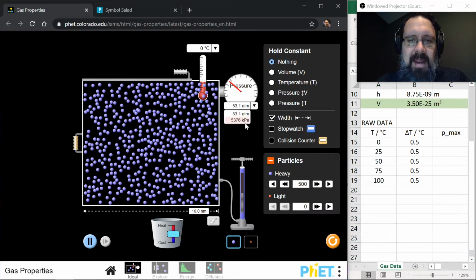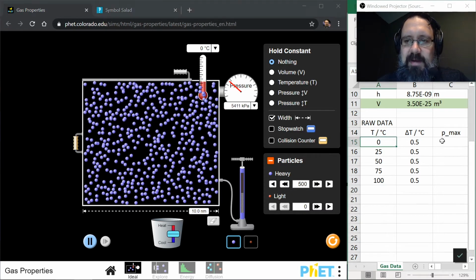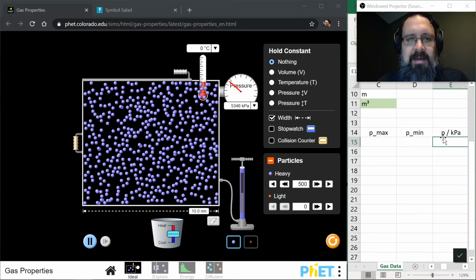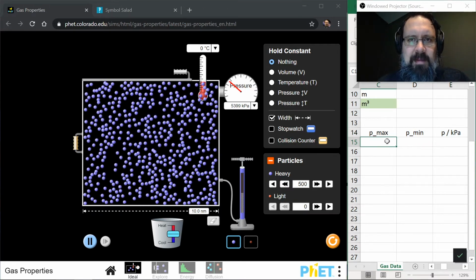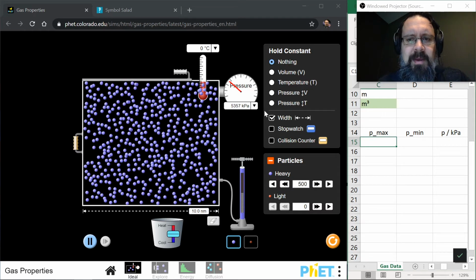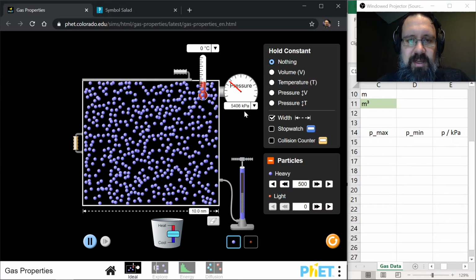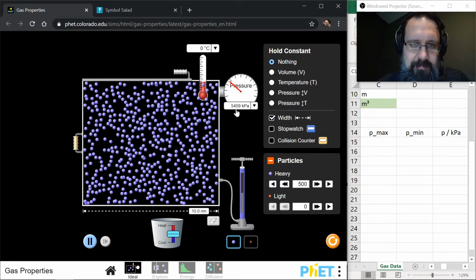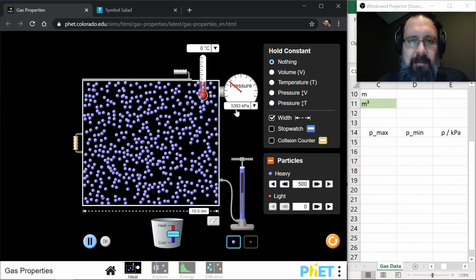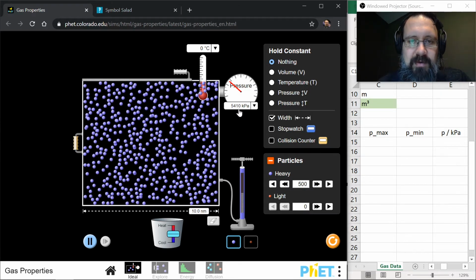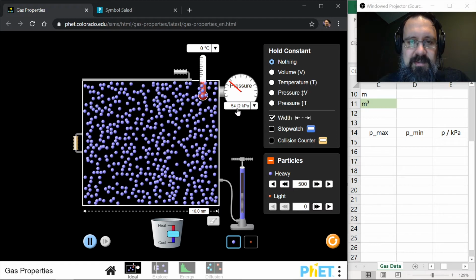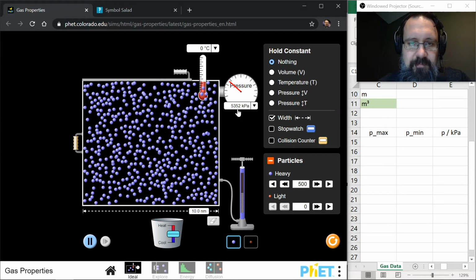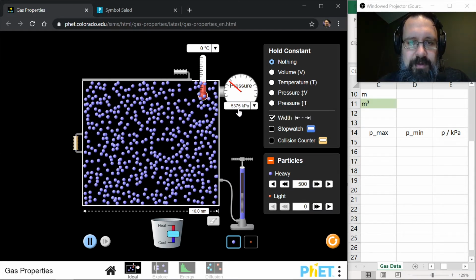Now, the way that I recommend handling this fluctuating pressure is by recording the maximum and the minimum pressure, and then from that, determining the best estimate of the pressure, like the middle pressure or the average. So what you need to do is stare at this fluctuating pressure until you see the highest value. I'm just going to call them out when I see a number that's higher. So my highest right now is 414. I don't feel like staring at this for too long because it doesn't have to be perfect. But I still see 414, and I'm not seeing anything higher than 414.